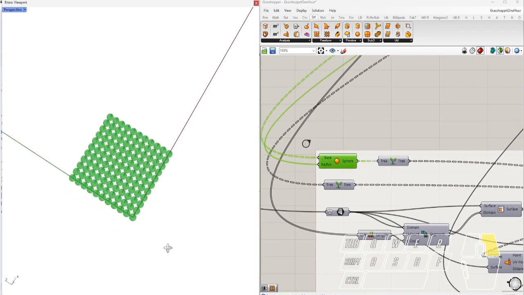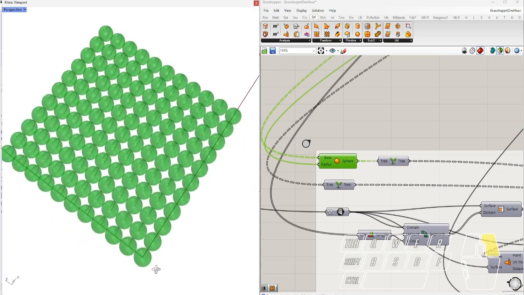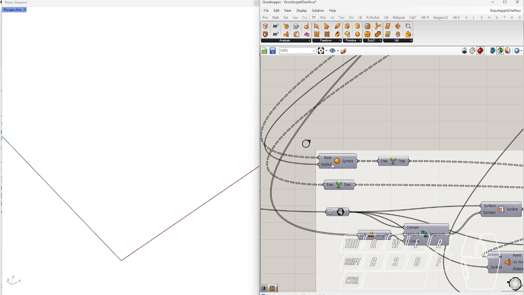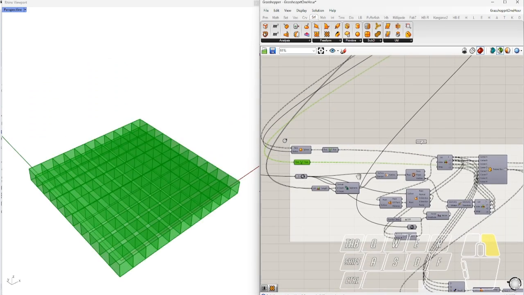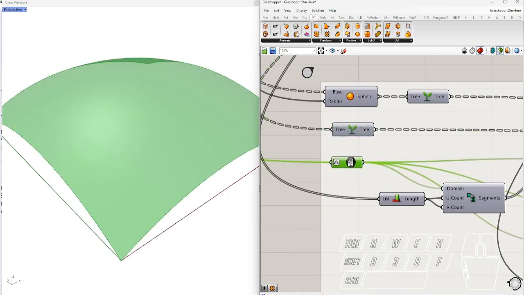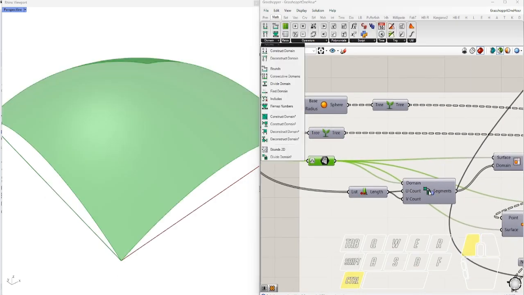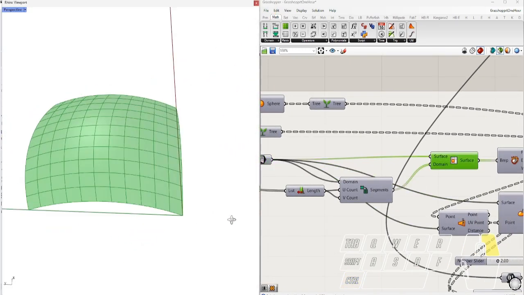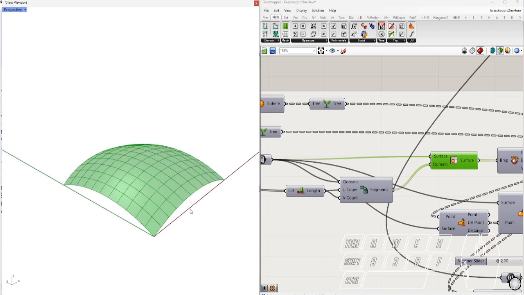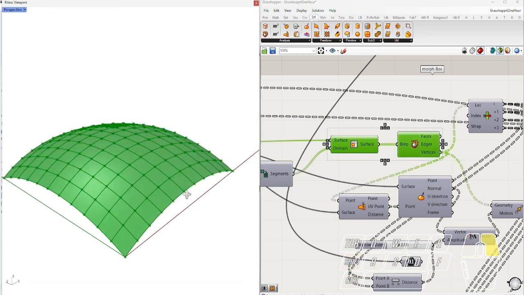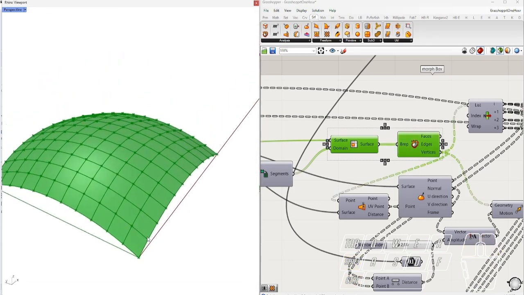So I'm gonna divide the surface domain into a 2D domain, into UV domain. And I'm gonna use that to split the surface into subsurfaces. And these subsurfaces, I'm gonna use to build the offsets, which will be used as morphed boxes by using the normals of the surface or the gradients, if you're familiar with differential geometry.